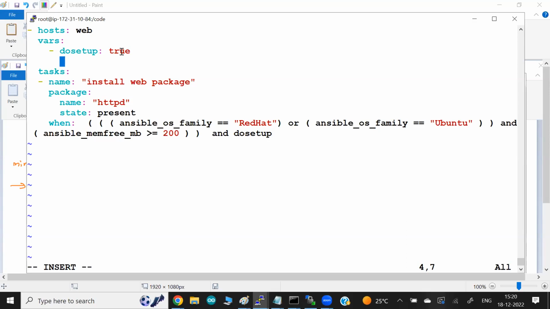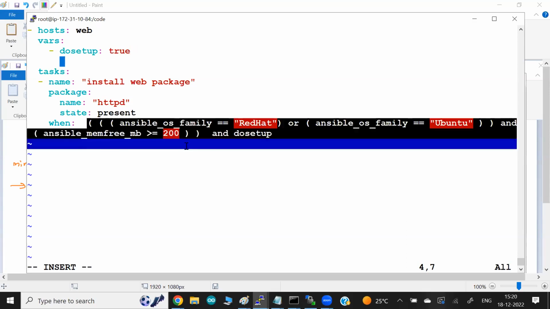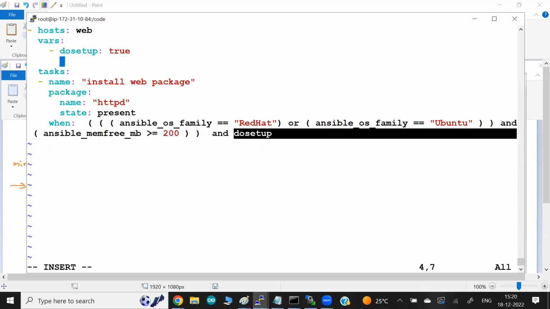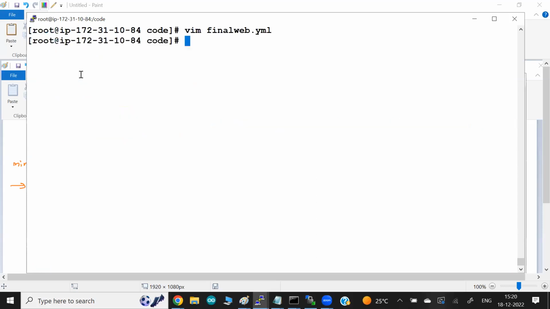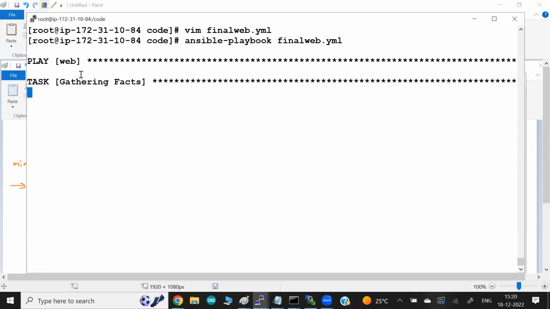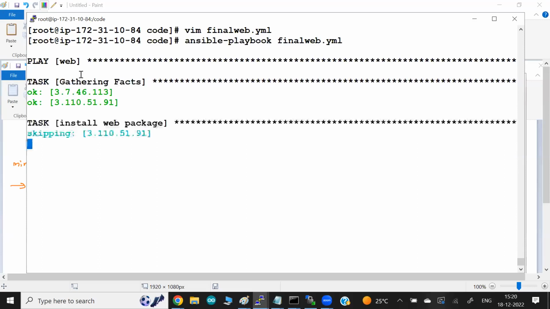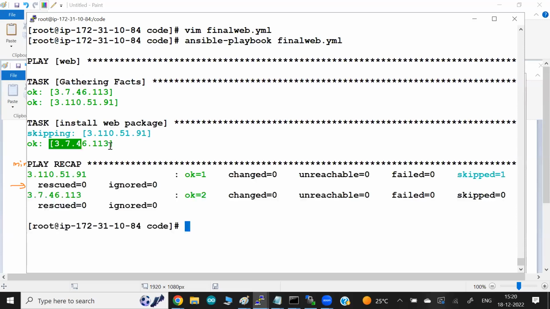If this variable is true, it means if this is true and this is true, because it's and, this should also be true, then only this task will run. So they're giving this control button. It's like a button, switch on and switch off. When this button is on, true, then we'll install it.